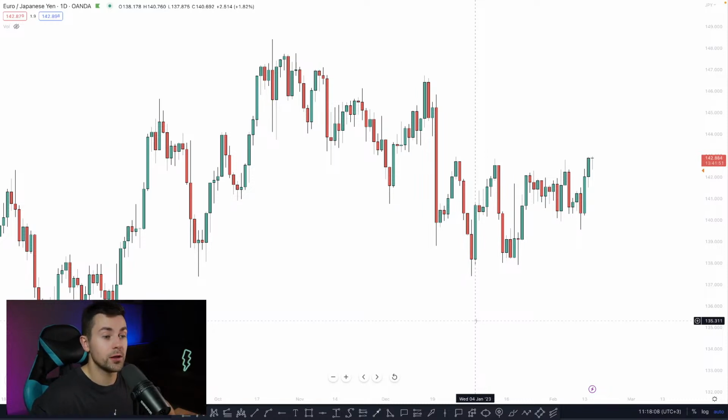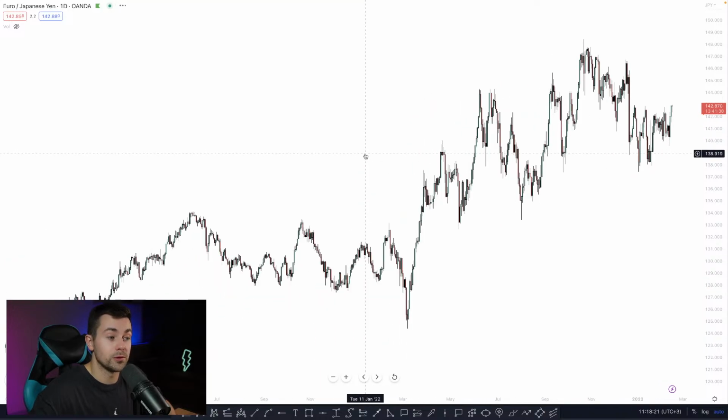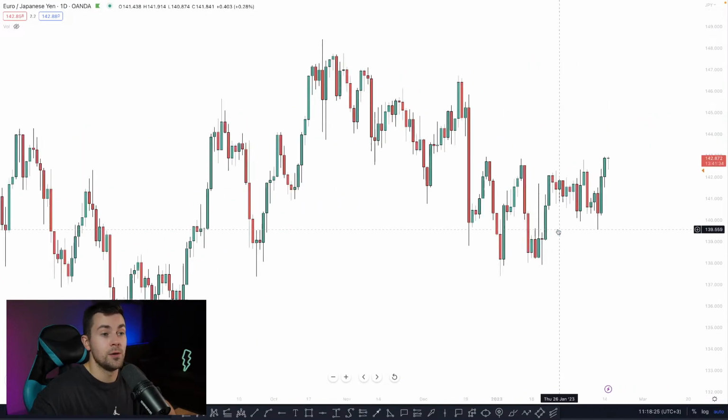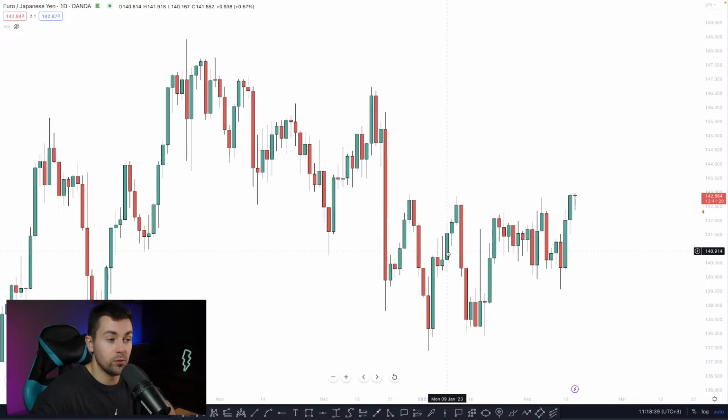So here in Euro Yen, our first task is to analyze the current market trend. Our task is to get what is happening with the pair and where it is going. The first thing to note is that globally the trend is definitely bullish, and you can see that for a couple of years the market is growing sharply. However, reaching that structure high, the market started to trade in a minor bearish trend, and you can see that since October the market is steadily falling.